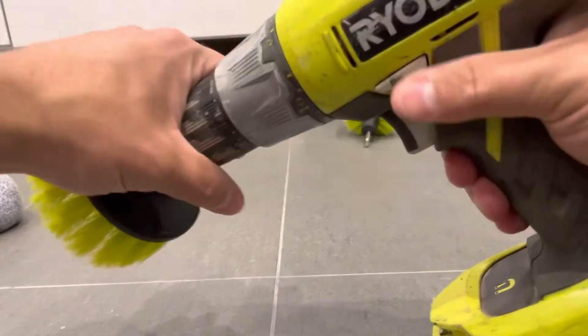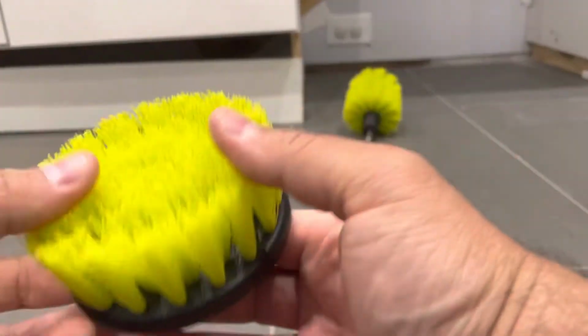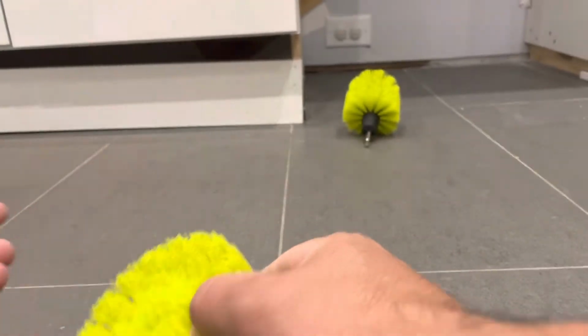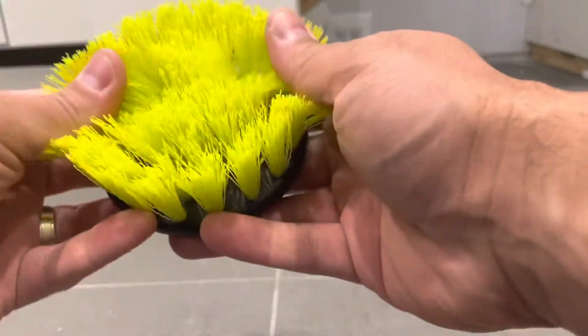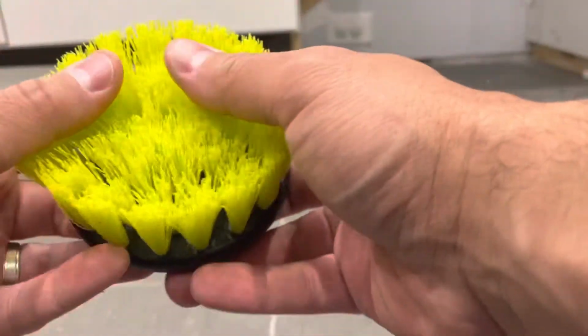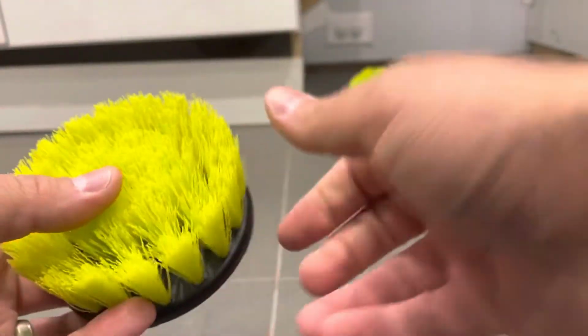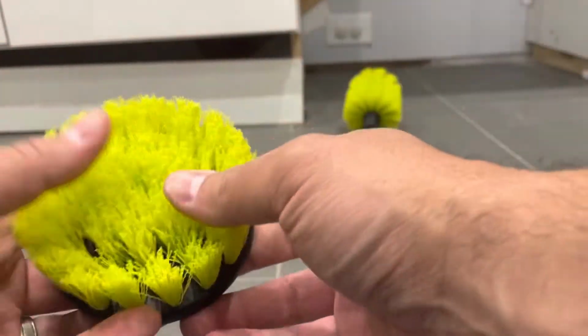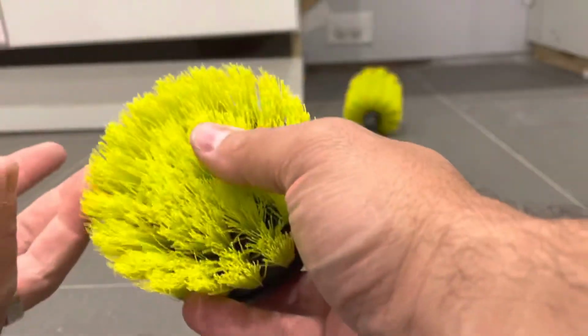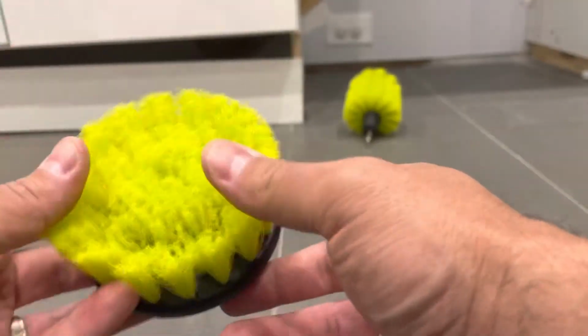It's all good. Essentially, they are great for whatever you need them for, whether you are scrubbing something in the house, something in the garage, something outside, and with regards to landscaping, these things are so versatile. Now that I got them, I feel like every couple of years I'm just going to replace them, because I'm sure they'll still be good, but I'm going to want to really make sure that I have them working perfectly. Or every couple of years I can just buy a different set. So I can buy the soft bristles another couple of years. They're different sizes. There's smaller ones, there's larger ones. I like these a lot, and I wanted to review them, and I plan on continuing to get more, because I feel like they're going to be unbelievably useful for so many different projects.